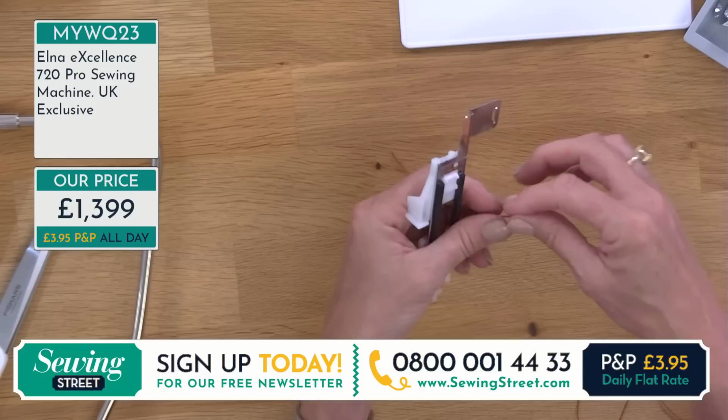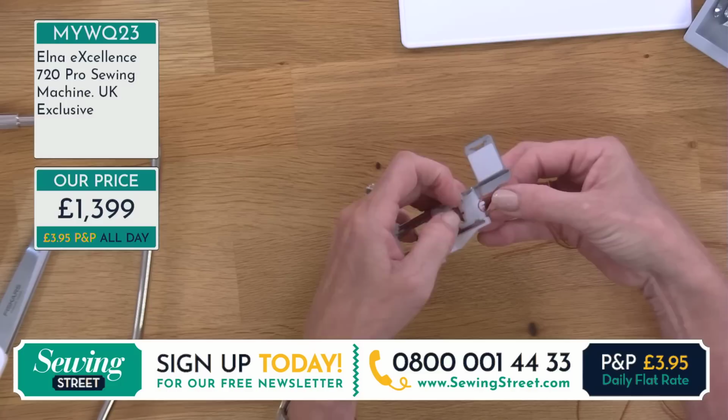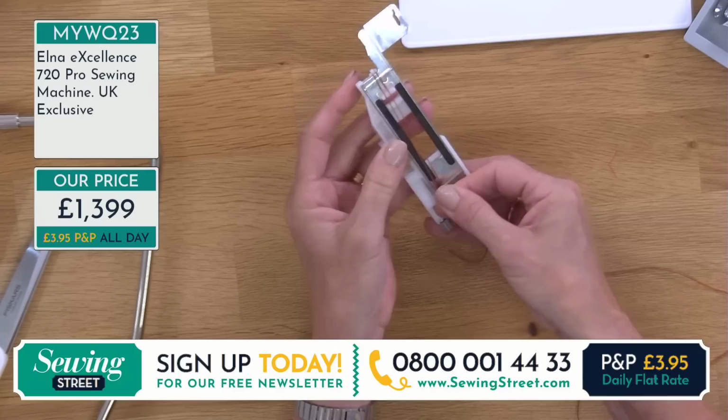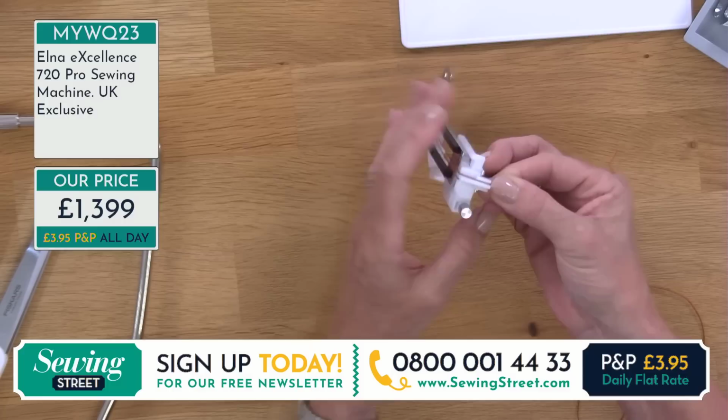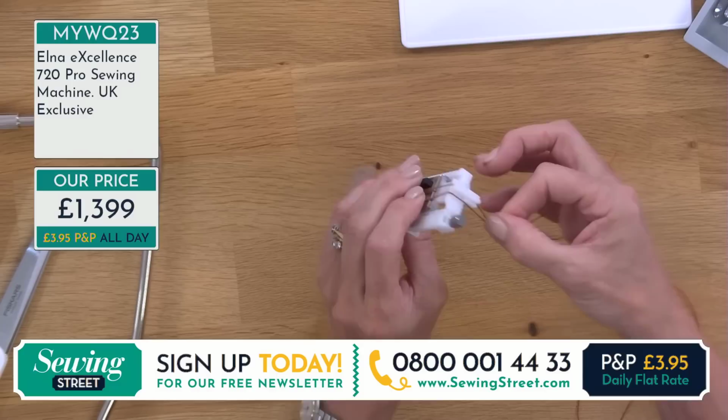So we're going to wrap this around. There's a little prong shape on the ends. You may have these on your buttonhole foot at home already and just wondered what on earth it's for. So I'm going to loop this around the centre part, like so. And then we'll take it down the back, hold it in place. There are little grooves on the back of this that are going to hold it in place as well. Up over the back, and then, oh, I've got that twisted. It's a bit fiddly. Over the back of there, and then through the middle of the groove on the back.